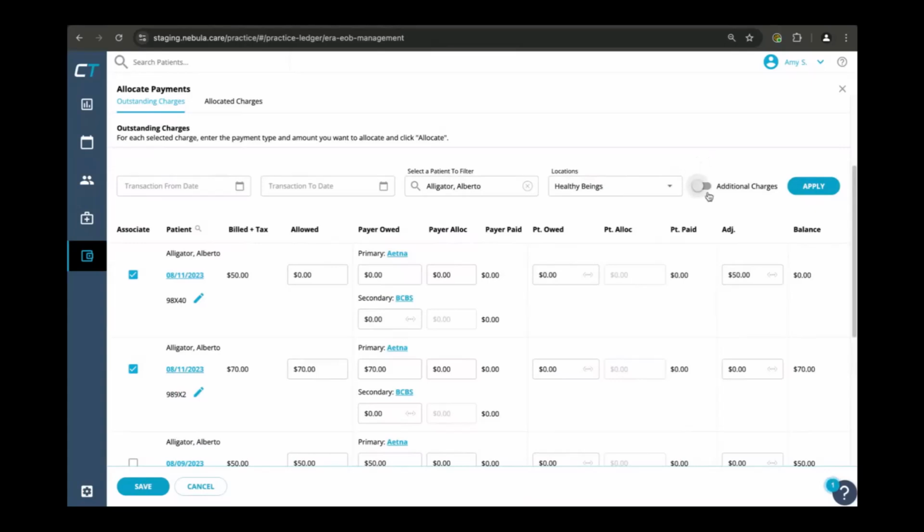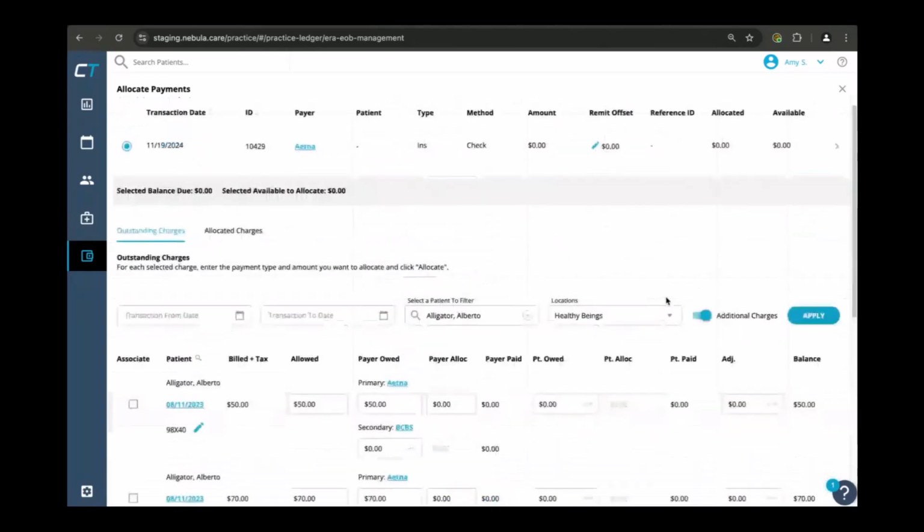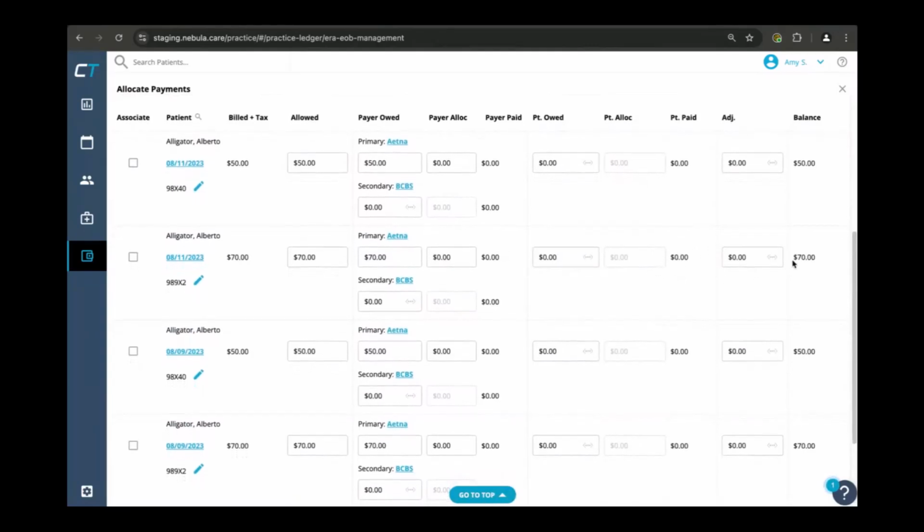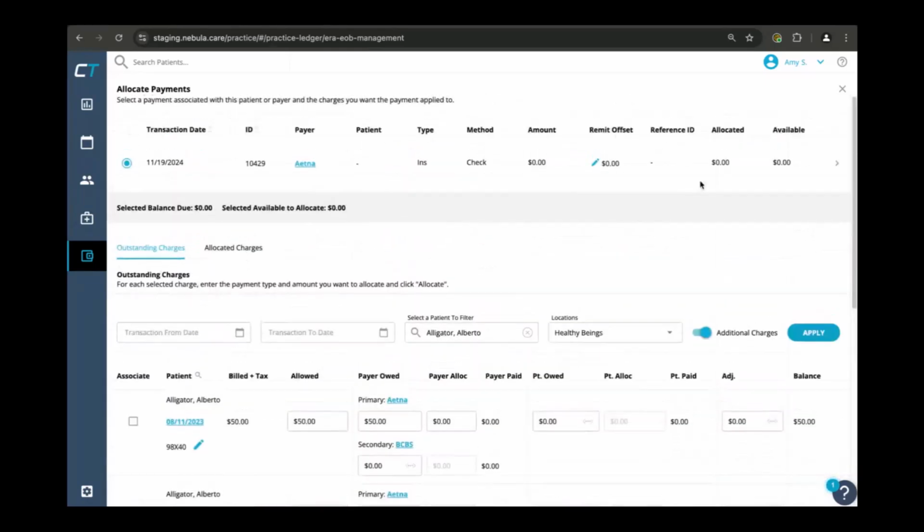As I mentioned earlier, you can use additional charges to find things that have a zero balance. So if I go in here and I scroll down, for this patient, I don't have any. Actually, I have one that has a zero balance. Nope, actually I don't. But I would be able to see if they have a zero balance here. Also, a new addition, we did add this apply button to help with page load times a little bit, but we will be looking into how to streamline this flow a little bit more. So that will be $0 payments.